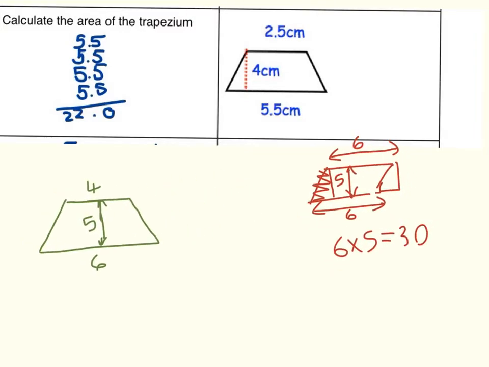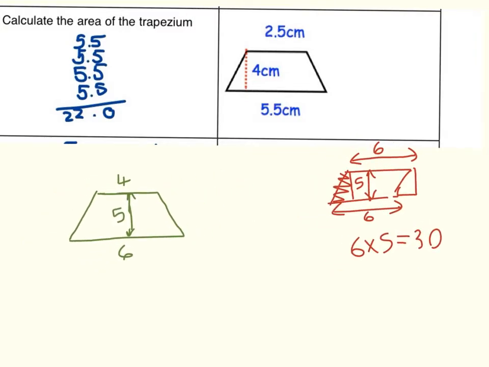Okay, so I've changed the numbers again, so I'm not using these numbers because I want you to do corrections yourself. So I've changed it to this trapezium. What I'm going to do is do an identical trapezium but upside down next to that. So this length here is the same as that length there. So that must be 4, that must be 6, and it's still got a height of 5. And hopefully what you notice is we've now got the shape of a parallelogram.